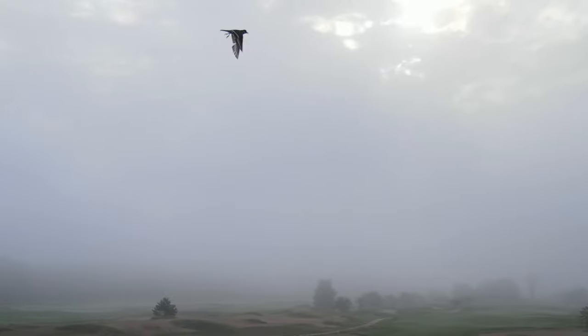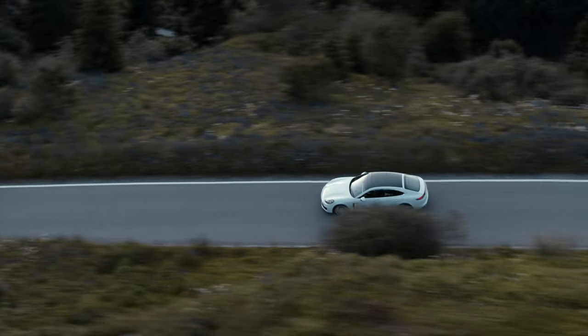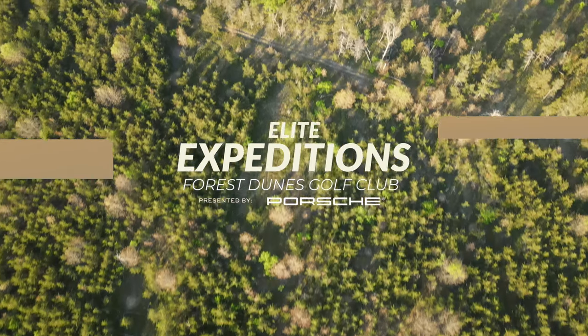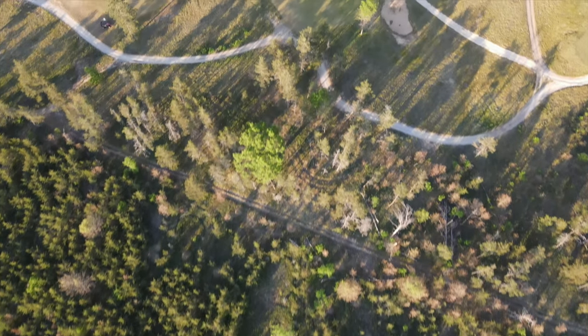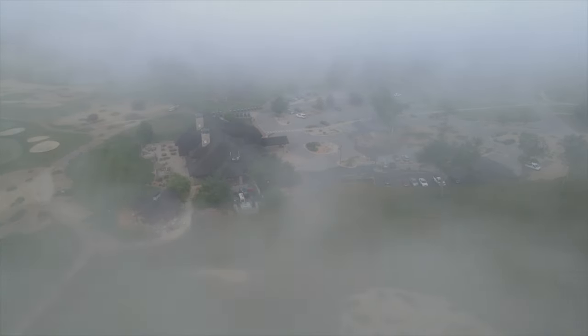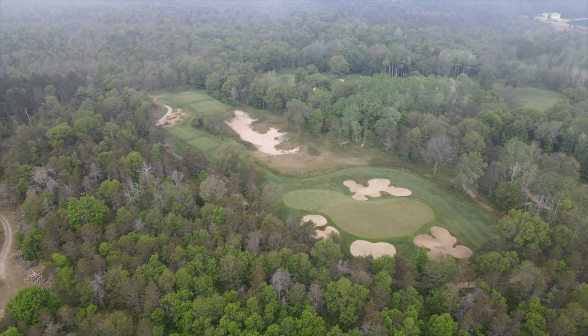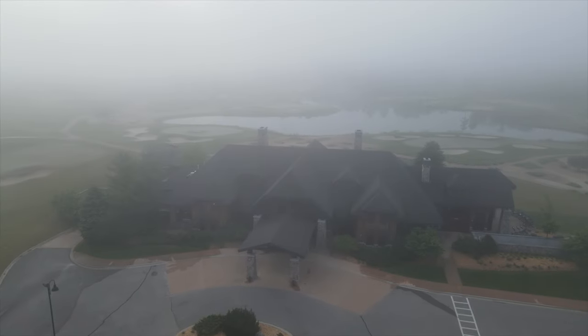We're at Forest Dunes Resort. You drive through what feels like about 10 miles of just straight forest, and then you turn down literally the only road in a pretty large vicinity, and then you're here — this oasis of golf courses that sort of comes out of the forest. This is golf summer camp. Forest Dunes is in the middle of Michigan, in the middle of the woods. It feels like somewhere you'd go on a summer retreat to play with your buddies.